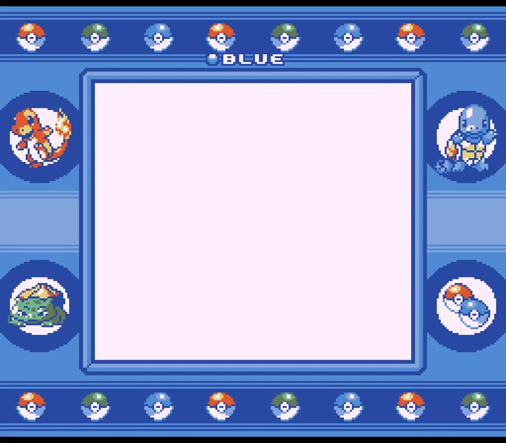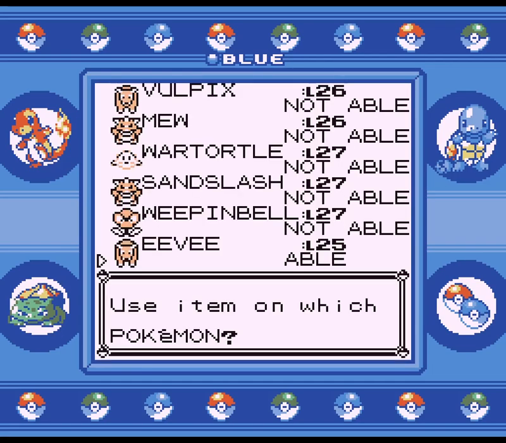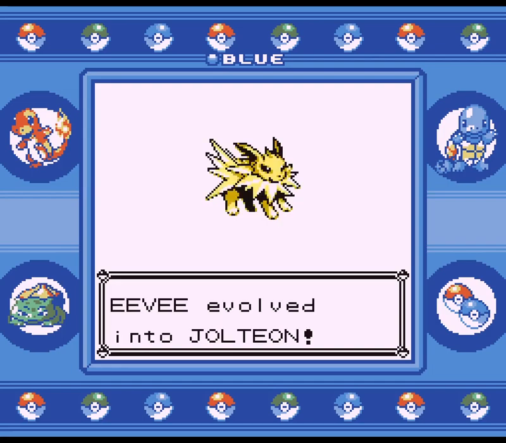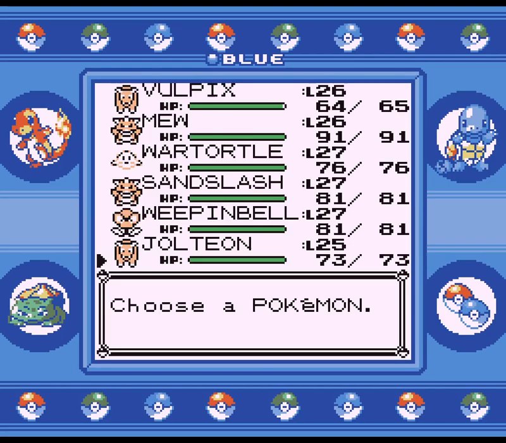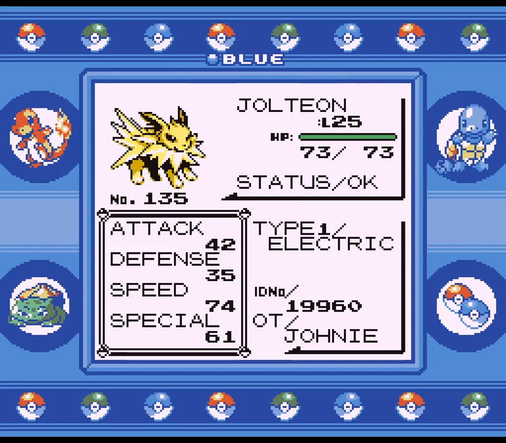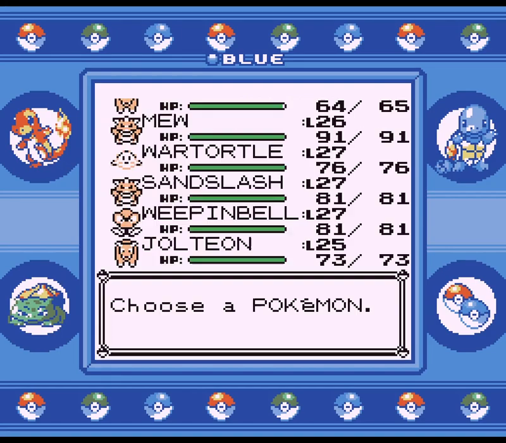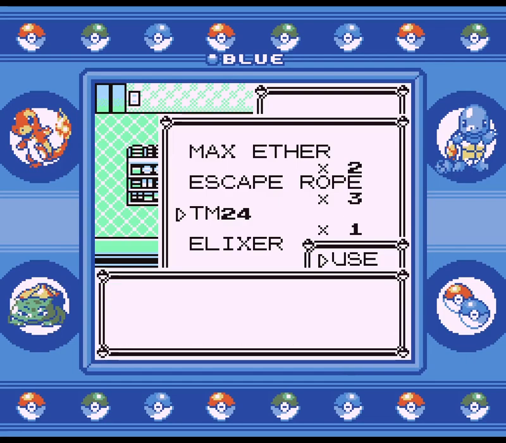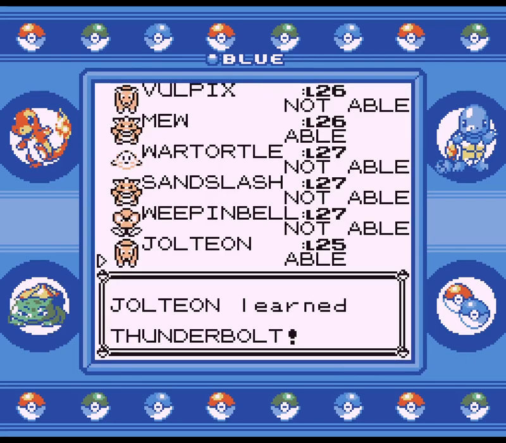We're going to use this Thunderstone and evolve Eevee right now. Into Jolteon. Look at that speed! 74 speed! Its speed practically doubled on evolution. I mean, it's lacking in an electric type move, but we could fix that with TM24 Thunderbolt. Yes, please.